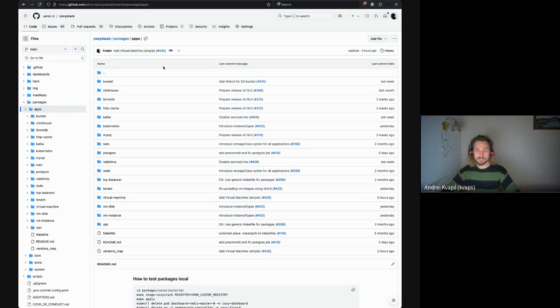The current approach is fine, but it makes it difficult to support all of these applications. For example, right now we're changing the API for virtual machines, and we were forced to create new applications, but we still have to support the previous one. In this way, we have to keep it in the repository and keep it updated. If we don't want to support it anymore, we can archive it and just keep it in a separate repo, which is pluggable. So if somebody still uses it, they can take this repository and continue using and maintaining it on their own.